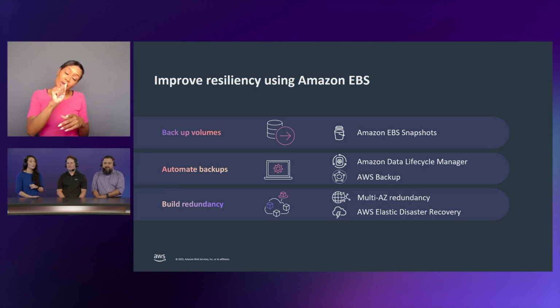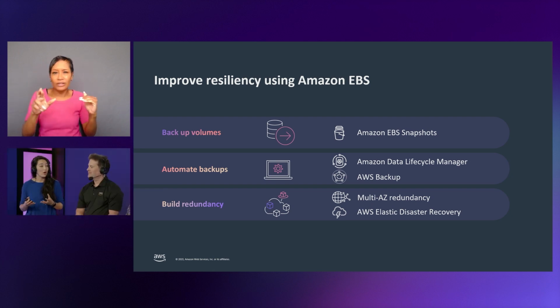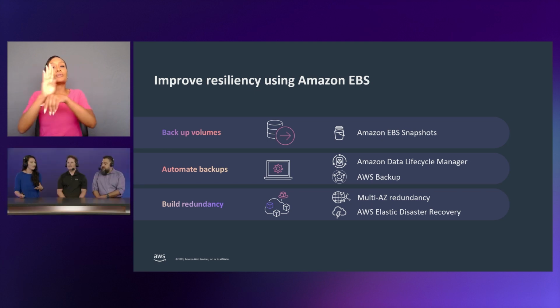Let EBS handle the redundancy at the storage layer, and instead you should concentrate on building redundancy across availability zones. And because that's the most important thing, there's actually a lot of flexibility in how you can build that resilient architecture. So the most effective way is going to be building at the application level. So a lot of commercial applications already have that functionality built in.